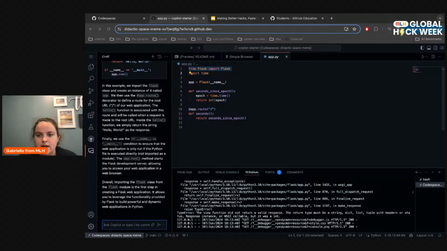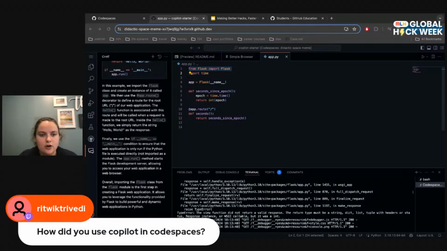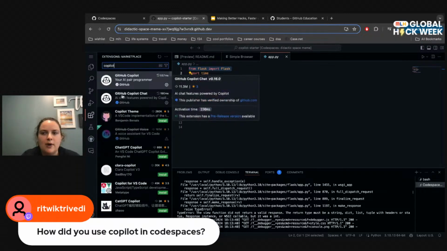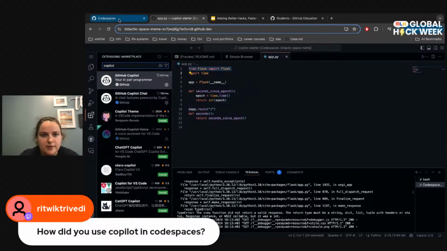All right. How did I use Copilot in Codespaces? So how I do that is I go into Codespaces. You should have all of these items on the left-hand column. You'll click on extensions and then just type in Copilot. If you have Copilot activated through your student developer pack and it's added to your specific GitHub account, you should be able to access that whenever a codespace opens.